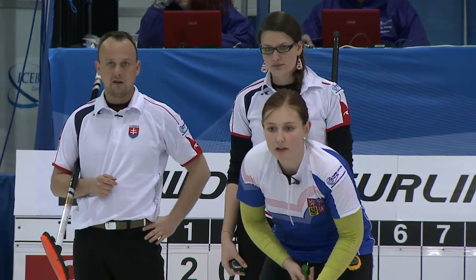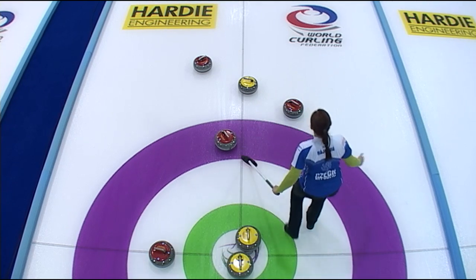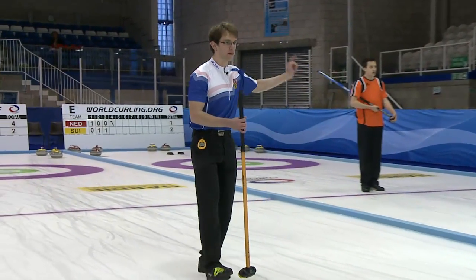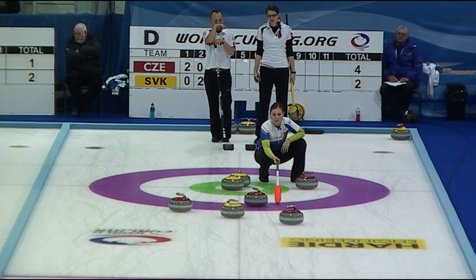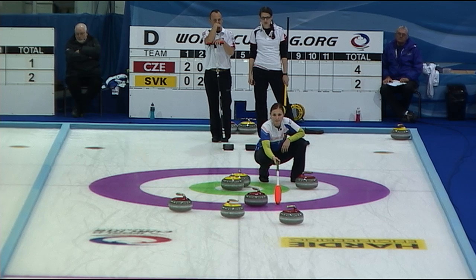And because that stone was just resting next to the red one, when the connection came, it had the consequence of pushing the yellow straight back and right onto the button here. So once more, Slovakia get an important shot right into the middle of the house to lie two, like they did the last time they came down this way, 2 ends ago. And they also got quite a nice roll, because now Tomasz Paul can't see the entire red stone, which makes it harder when he's now going to try and run it back. Well, he has to be pretty accurate with this one to come between those two and raise it onto the two yellow stones on the 1 foot circle.